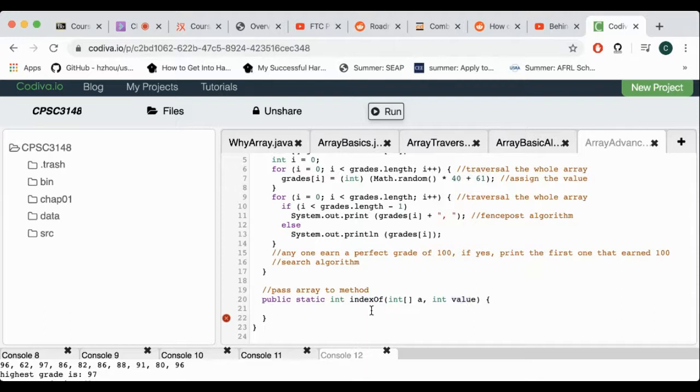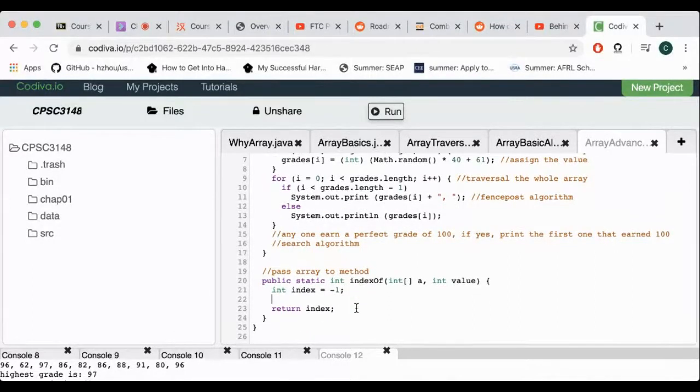Okay, how we do that is pretty straightforward too. So we'll have an integer variable. Initially, we'll set it to -1. Okay, and in the end we will return the index. And then let's just search for it.